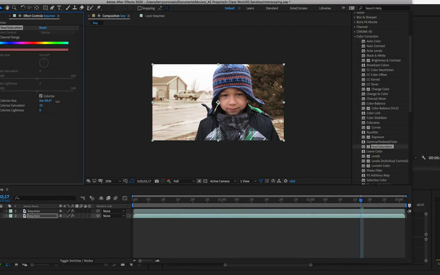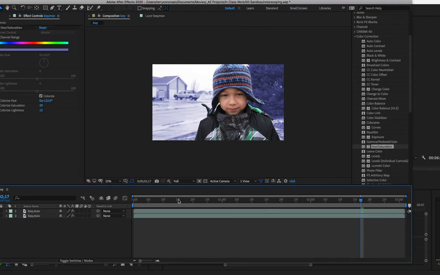I have my hue at -122, and that'll give us a blue color. Then let's adjust the saturation to about 29. And let's lighten it up a little bit, let's try 15. Looks good to me.